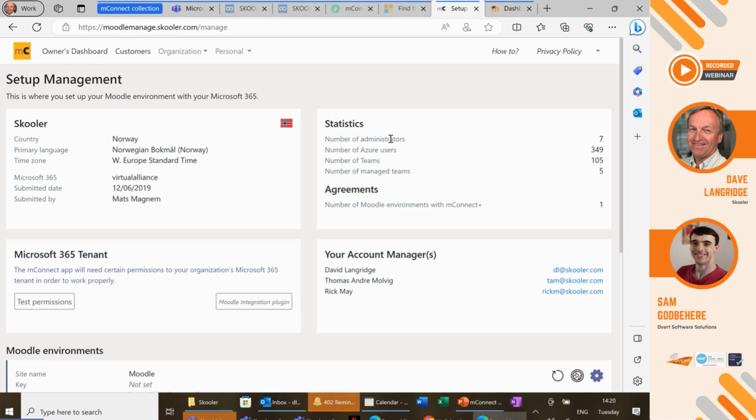I've got a number of administrators in the statistics box. Number of Azure users, so this is looking directly at the Azure Active Directory within the institution's Azure system. Number of teams, so it can see the number of teams we've got running, which is 105, and the number of managed teams being 5. Those are the ones that we've got managed by mConnect.